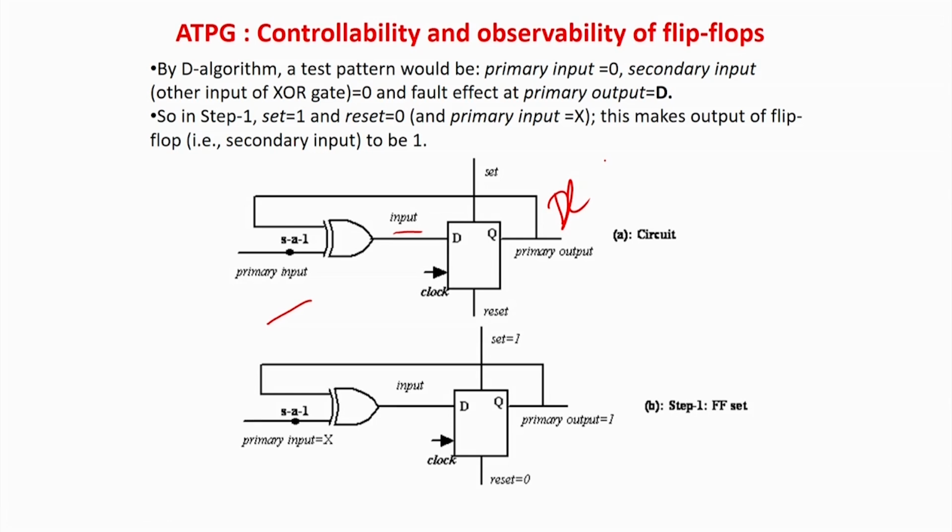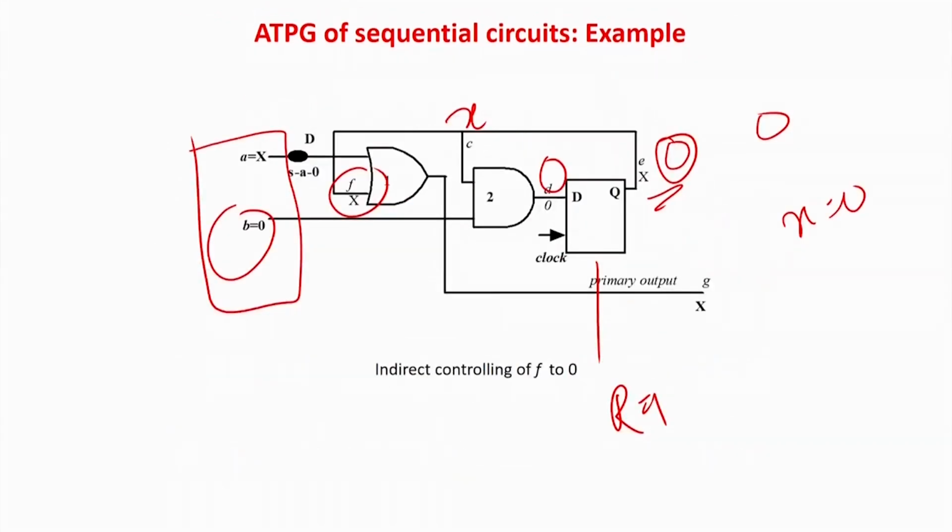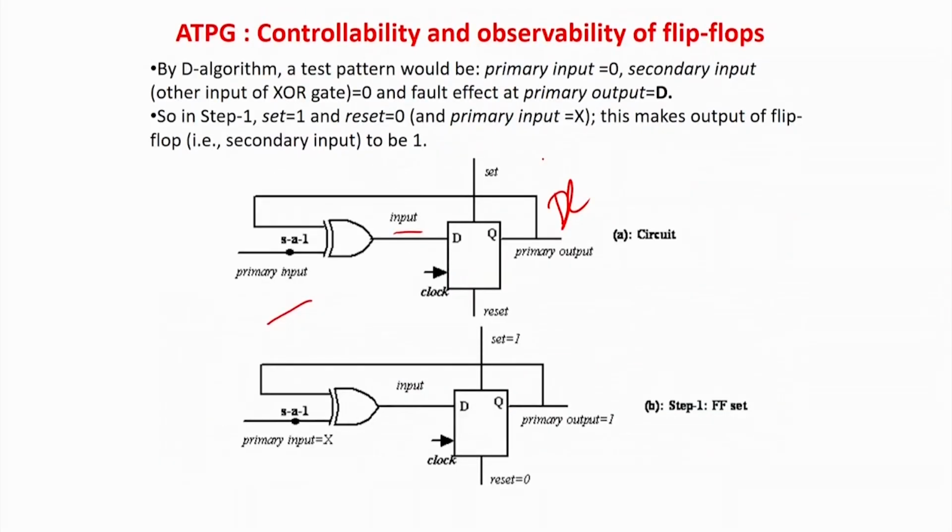So, unlike the previous problem, where it was very nice that if you apply B over here, this line becomes B and solves your problem, in this case there does not exist any input which can directly control it to 1. You can take it as homework and see that there does not exist any pattern over here which, if this is X, can directly make it a 1. So, in fact, this fault will become an untestable fault. That means indirectly this line will not be controllable, and this fault will become untestable, which will be a very bad thing, because your coverage will come down.